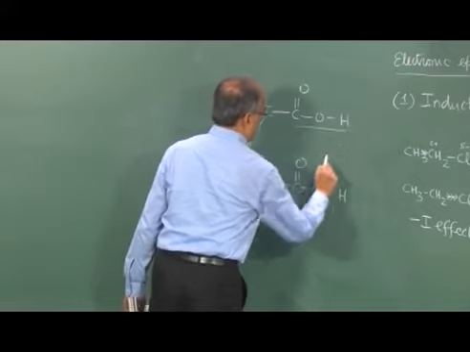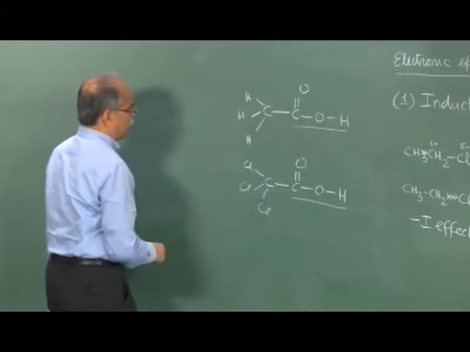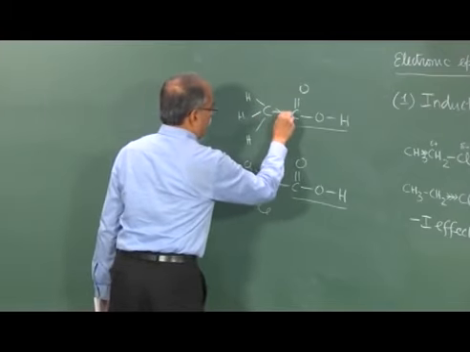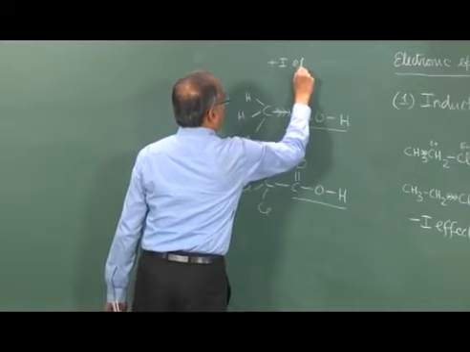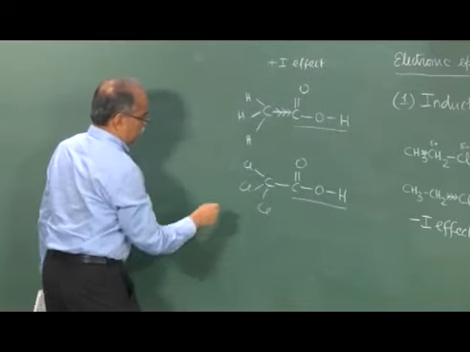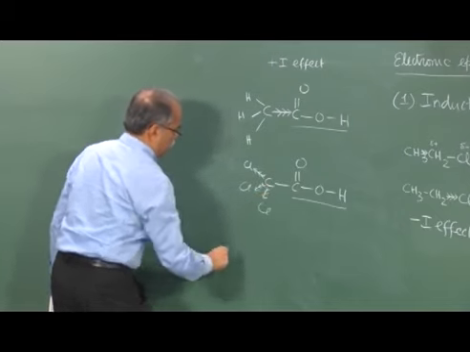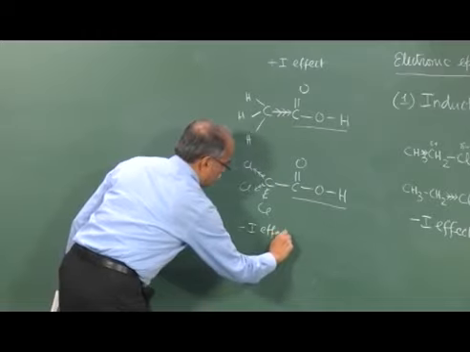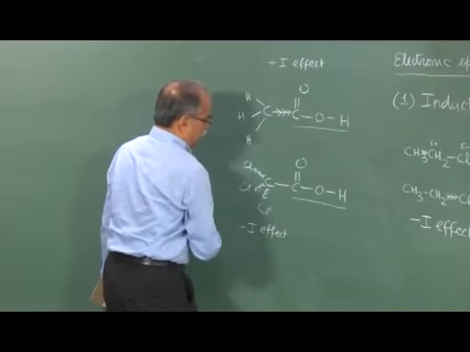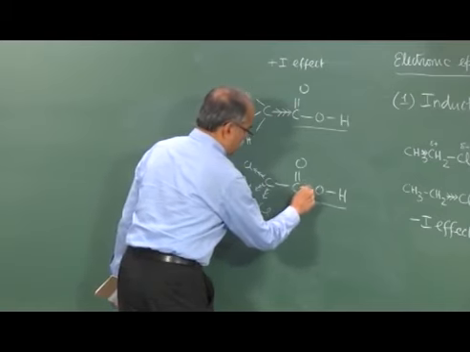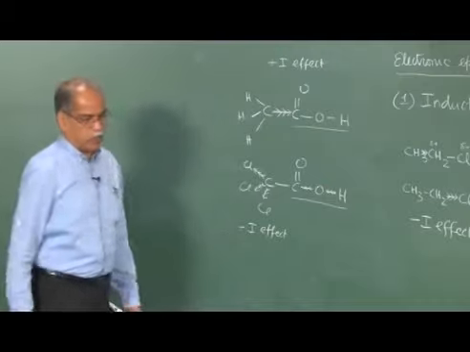Both have the carboxylic acid functional group, but here the electronegativity difference between carbon and hydrogen is not very large. Moreover, the methyl group will have a positive inductive effect like this, so this will have a plus I effect, whereas the chlorine is going to have the opposite effect. Chlorine being more electronegative in nature has a minus I effect. As a result, the carbon here becomes more and more electron deficient, and the inductive effect that is felt is going to be propagated in this manner. So, the ionization of this hydrogen as a proton becomes much easier.